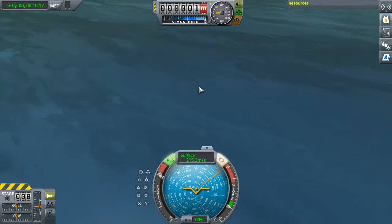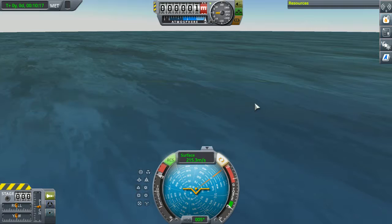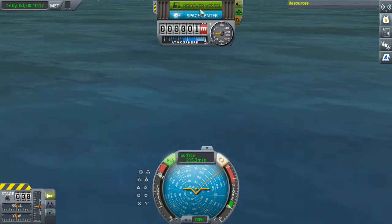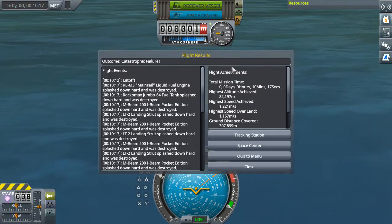That might have worked if I hadn't had the staging incorrectly. Like, the first spacebar press didn't actually open the parachutes. And I'd made the rocket bigger. Recover vessel. There's nothing to recover. Oh well. That's fine. Just go back to the tracking station.